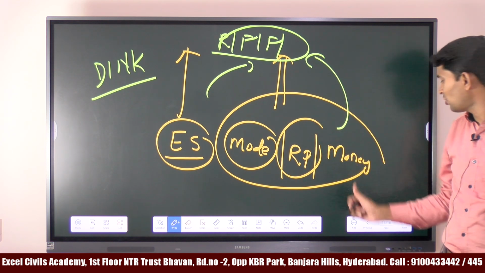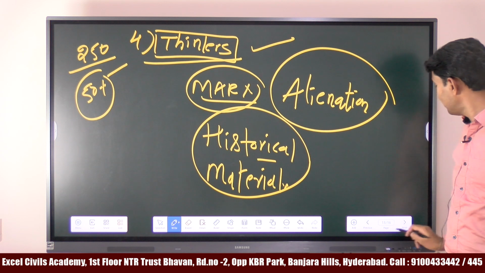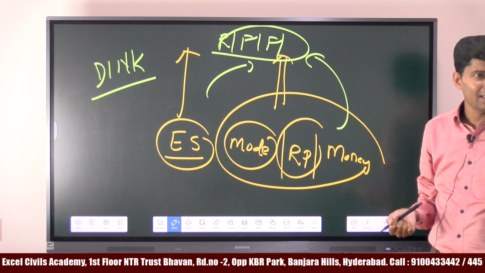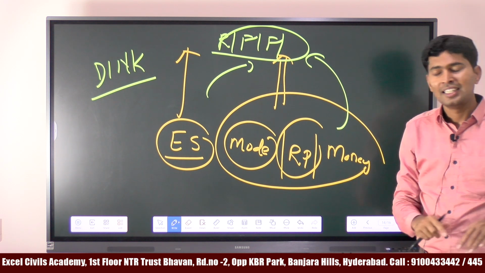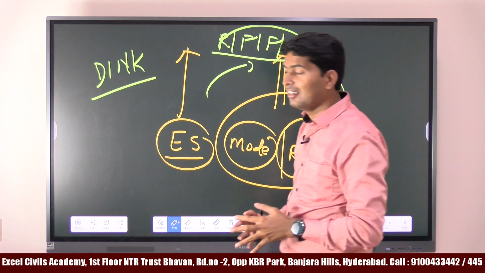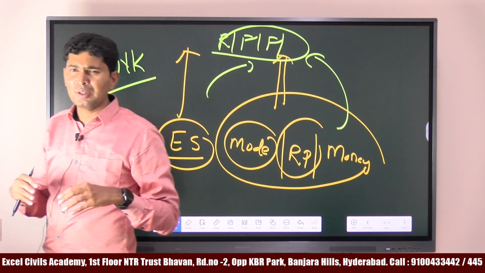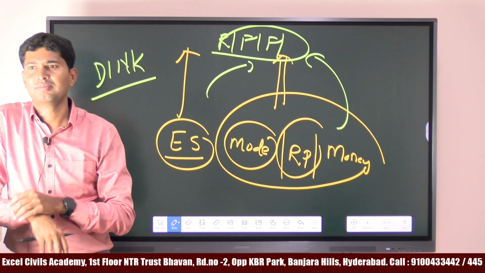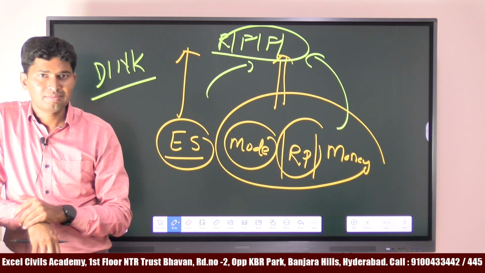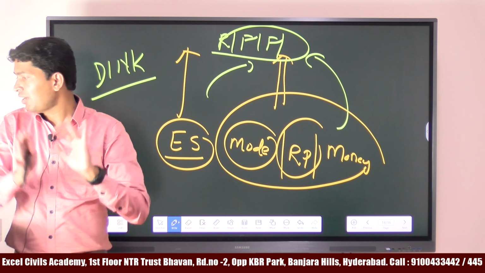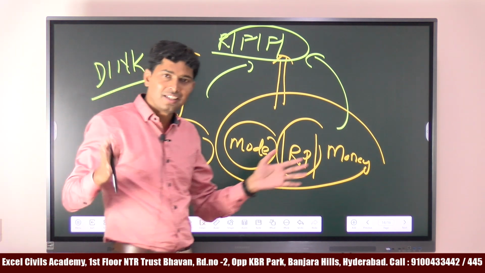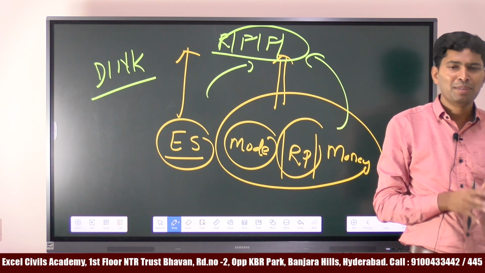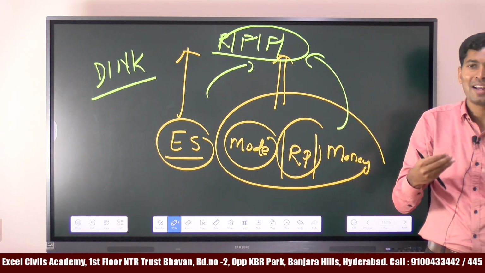Now look at the Karl Marx historical materialism. Change in economic structure will bring change in the superstructure. Money is increasing, individuality is increasing, collectiveness and cooperation is decreasing, divorce cases are increasing, and people are becoming so selfish. That's the reason why the family system in India right now is being disturbed. Very relevant. Once upon a time, we used to have a joint family. So 2 generations, 3 generations together we used to stay. But right now everybody wants individuality and privacy. So immediately after the marriage, what is the demand of the newly married girl?